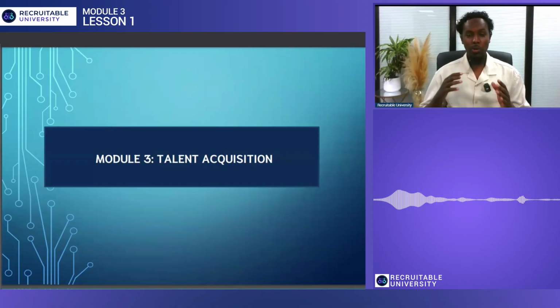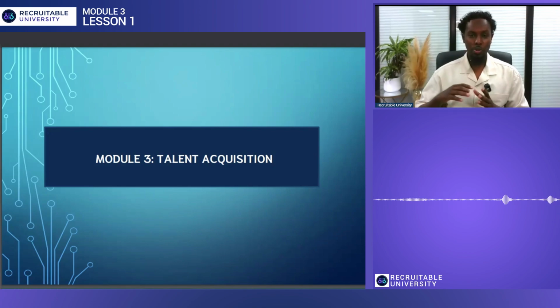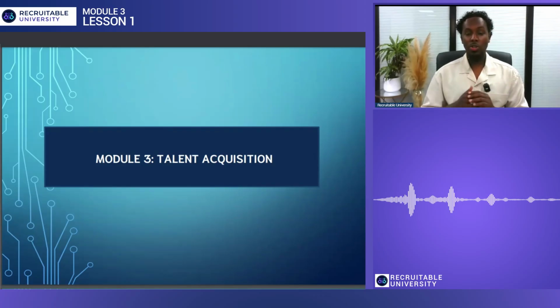This is the part where you get your hands dirty. This is the part where you actually do the work. The first 2 modules, let's just say, were more of the theoretical side of things. Now it's going to be very, very practical. I need you to pay very, very close attention to what I'm about to tell you. And honestly, from just these websites alone, you can earn thousands, no exaggeration.